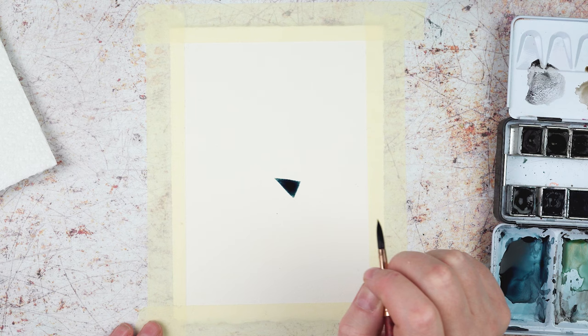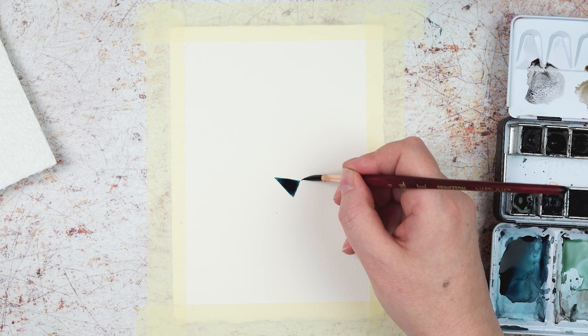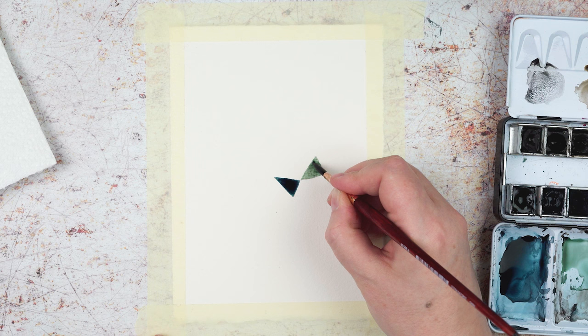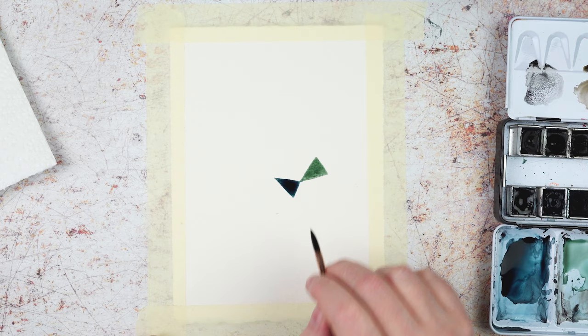And then what I want to do is take a slightly different colour and draw another triangle next to it. Now I want these to join, but I'm going to start out just roughly blocking in a triangle near it. And then again, use the point of my brush to neaten up the edges to try and make them nice and straight. Go out to a point, and then I can expand it to bring them together. And as I bring them together, because the paint is wet in both, I should get a nice bleed in between the two.